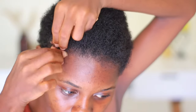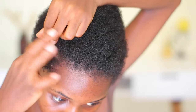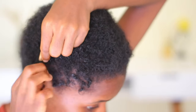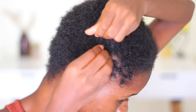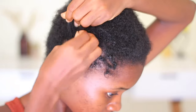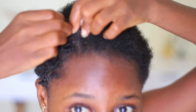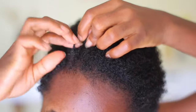This is how I define my teeny weeny afro after my big chop. I'm using my fingers — my index finger and thumb — to basically twirl the hair around. As I do that with my right hand, my left hand separates the sections I've done from the ones I haven't. If your hair is way shorter and it's difficult to grip, just apply the product all over your hair and use your fingers to move in circular motions — that creates the curls without having to do them one by one.